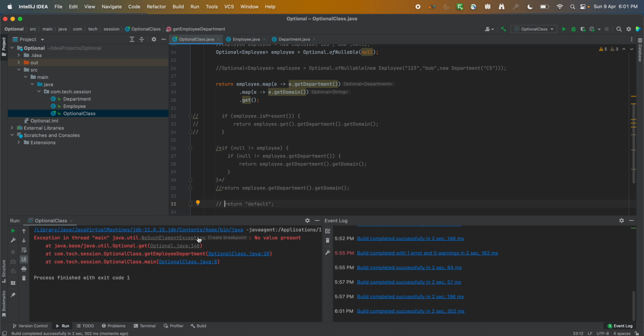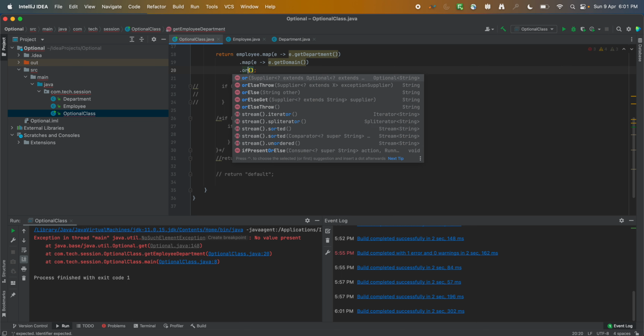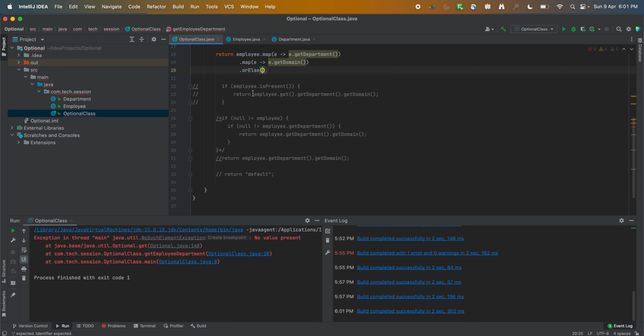Here you are getting a no such element exception. Yeah, you are trying to get a value that is not present, so you are getting this no such element exception. Previously we had a condition and returned a default value, right? Here also you can do such a thing with or else. There is a method called or else. Here you can send the default value.